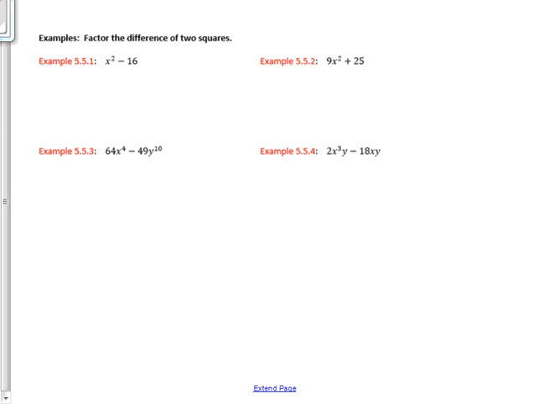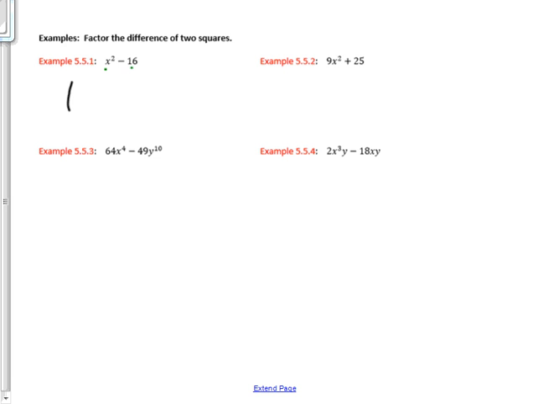All right, in this lesson we are looking at factoring special forms. We have three special forms, and the first one we're going to look at is factoring the difference of two squares. What you do is look for two perfect square terms with the minus sign in the middle. And I can see that I have that here: x squared and 16 are perfect squares, and I have my minus in the middle.